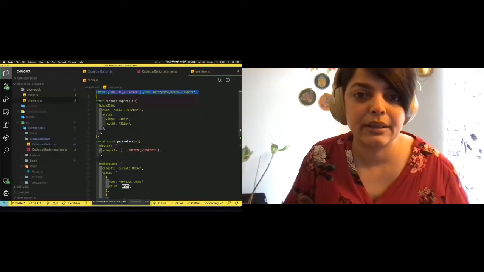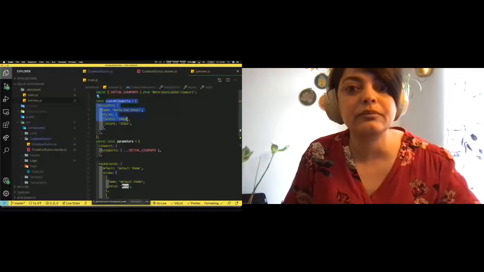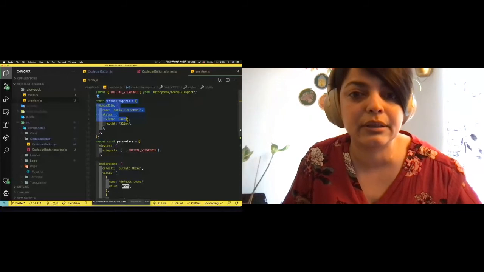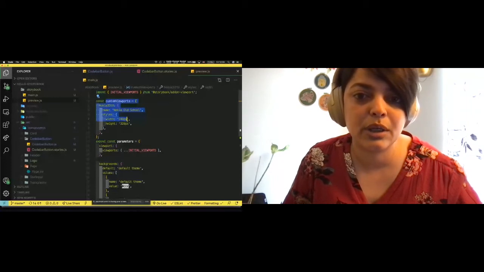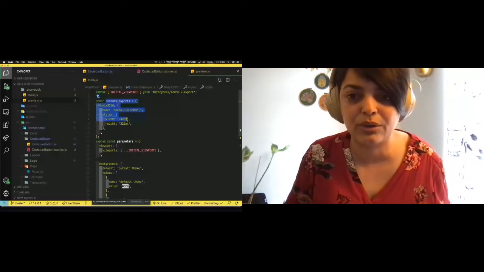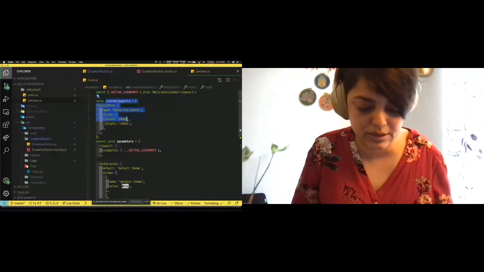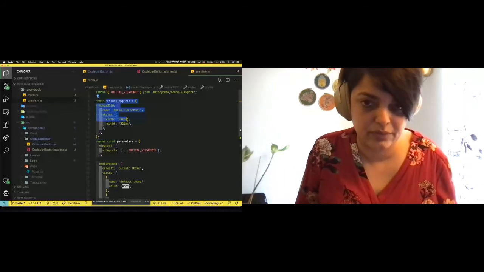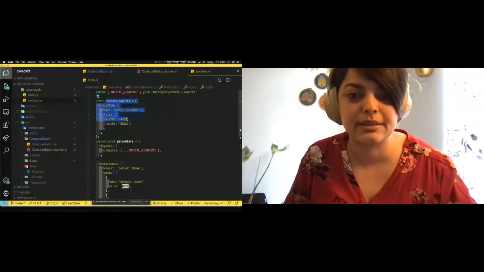Then I've created an object here called custom viewports. And here I've given it a Nokia 3310. You can call this whatever you want. This one is your Nokia listing that will show up in Storybook. So I've called it Nokia Old School. I think your code calls it Nokia 3310. You can call it whatever. It's just exactly what will show up in your dropdown, as you'll see in a second.